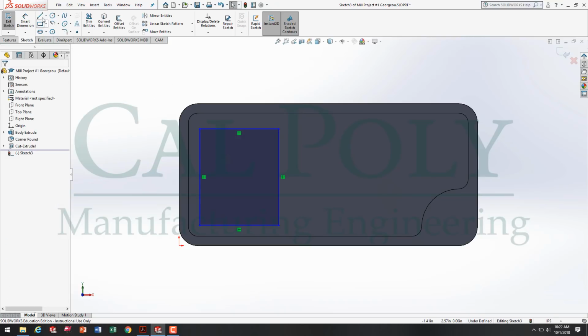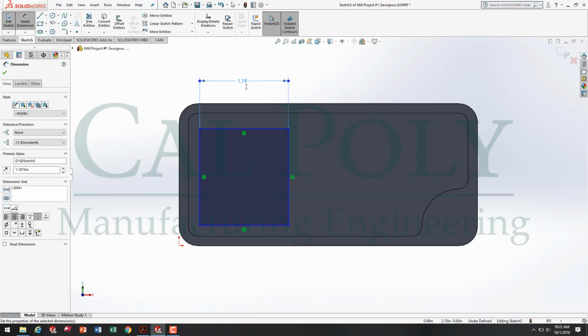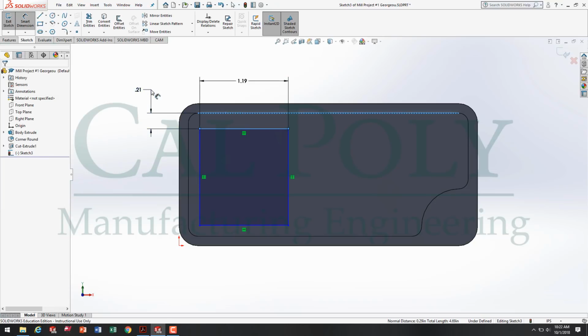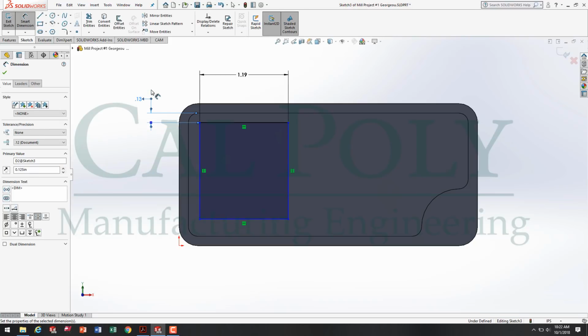Now I'm going to press Escape to end the rectangle tool and hit Smart Dimension. I'm going to click on the top edge, drag it up, and this was the 1.1875 measurement. And that edge was from here to here 1/8 of an inch, so 0.125.